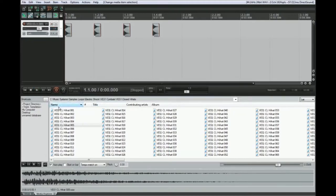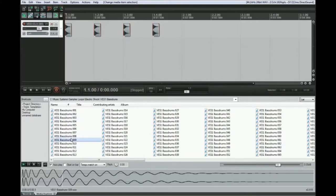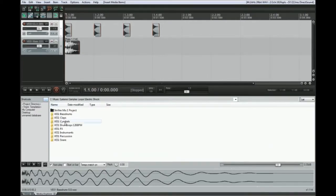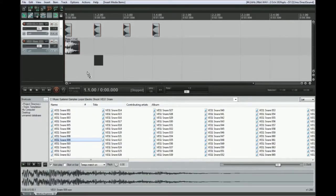Now we're on our way to making our beat. The first part of your beat that you're probably going to want to worry about, kick is usually a good place to start. That one's not too offensive. Let's go with that one. So, kick. We need a kick. Snare. That seems good.